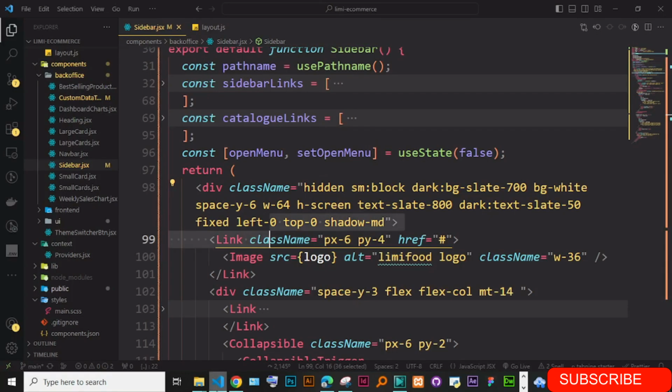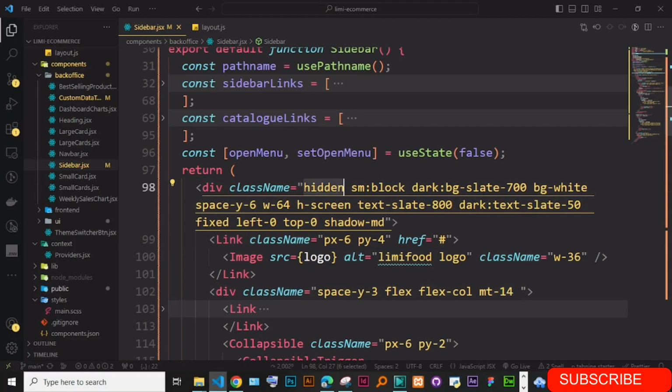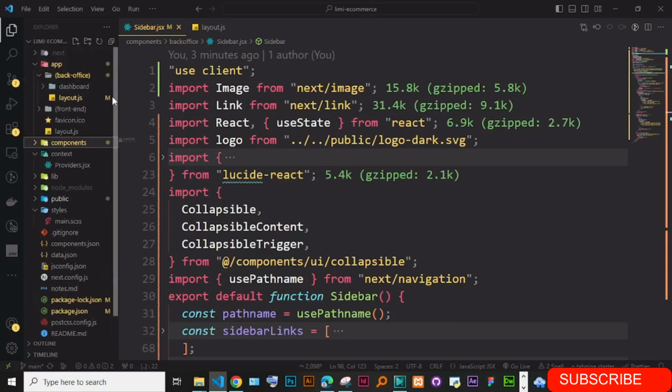Okay, so this hidden class is going to be put there dynamically. It is going to start in the layout. So just go to the layout and I'll show you.